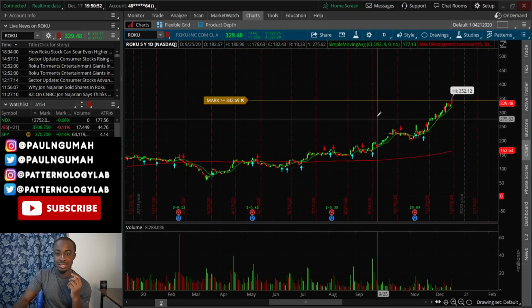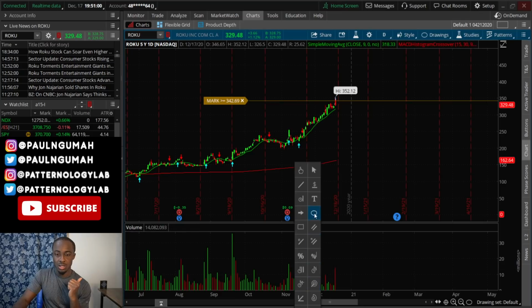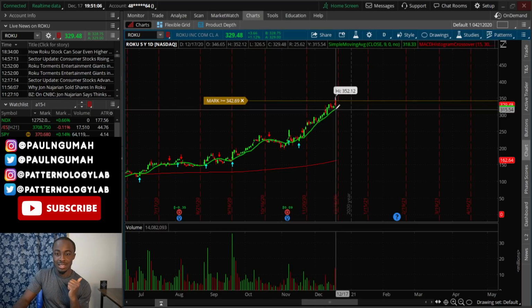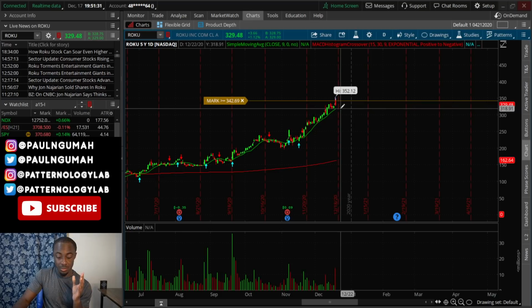Where is it going to go next? Now I'm looking at it on the daily. It's not looking too great. The volume isn't that massive compared to this right here, okay? So I think it's just going to go a little bit lower to like 324 and then go sideways for a long time, maybe 2 or 3 weeks, and after that we'll see what happens next. It might show something different, but right now it's not looking too good. It's not looking too great, especially for people who are trying to go long on the stock, okay? So be very careful with it, and that's really all I have to say about it.